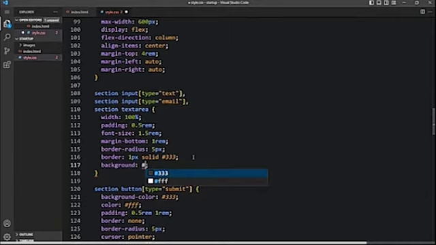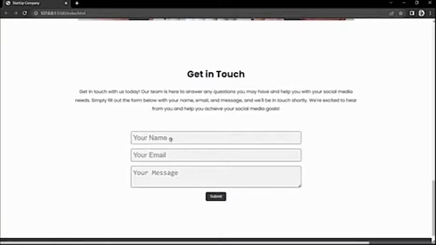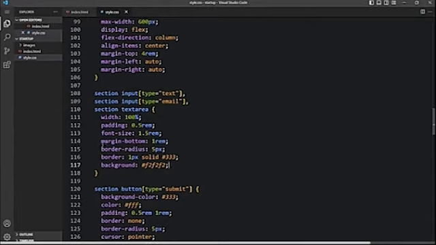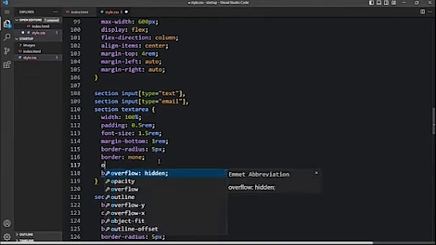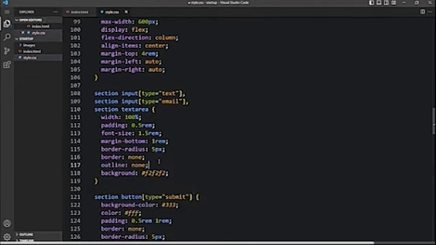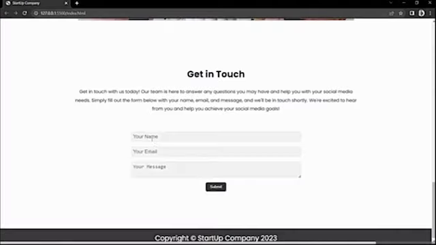So here we will add border none and outline none. Let me reduce the font size. And now we will increase the height of these input field. To increase the height, here we will add the padding. It will be 1 rem.